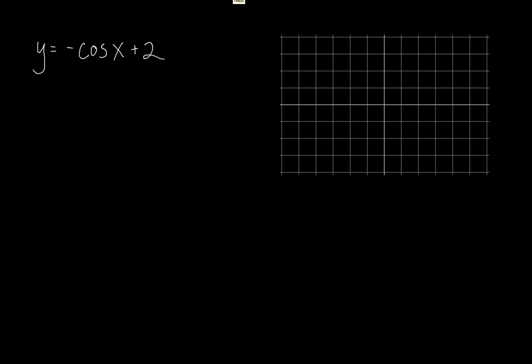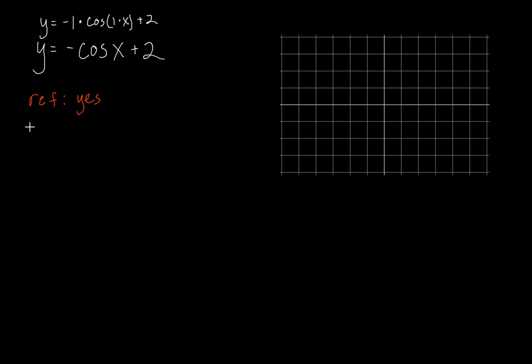Y is equal to negative cosine of x plus 2. So again, we're going to start by asking ourselves, is it reflected? And the answer this time is yes. So if it helps you, I'm going to put in all those little hidden things. And if it helps you, do it on any sort of test or quiz. Technically, this is negative 1 times cosine of 1 times x plus 2. There are those imaginary ones there. Not quite so much imaginary, but they do exist. You just can't see them. So yes, this is reflected.